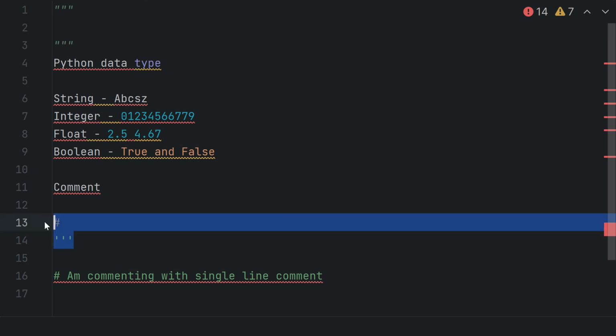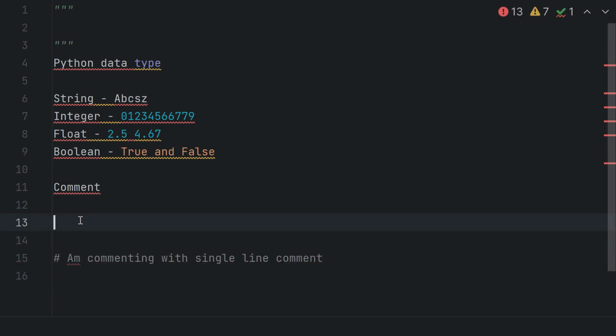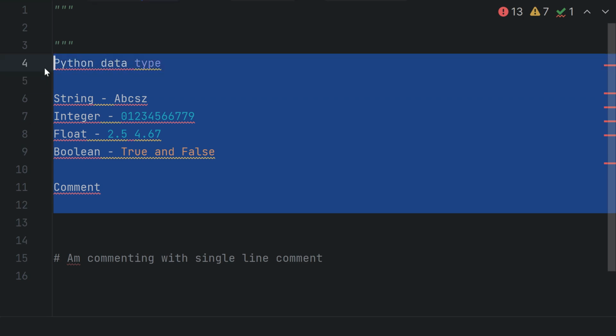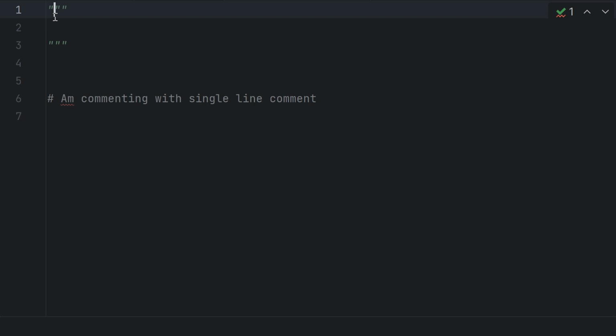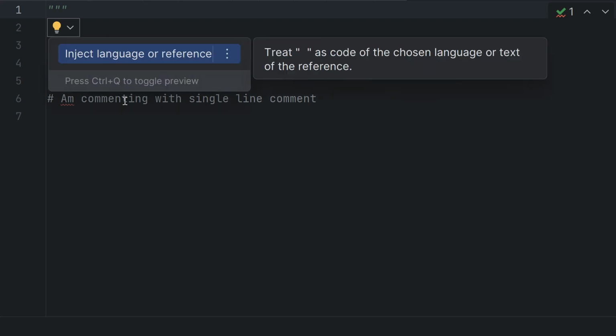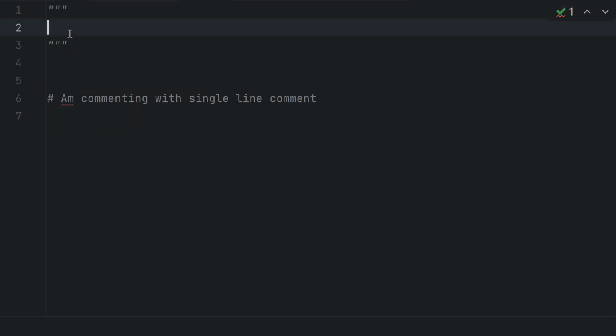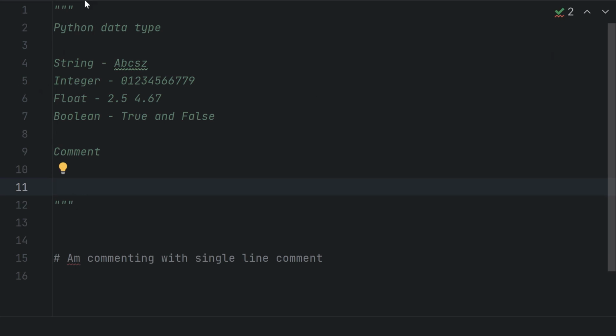Let me clear this one and use that. Because I'm not commenting this text, it brings an error line like that. Let's paste our code here. Do you see that? Python doesn't discriminate. You can use either double quotes or single quotes for the comments.